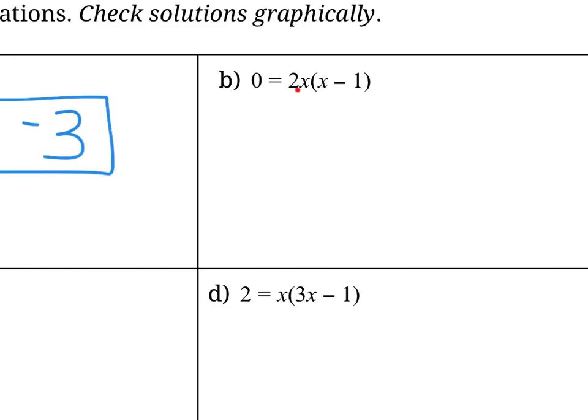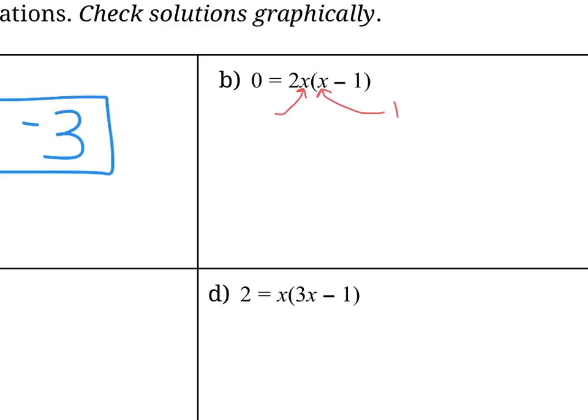So we've got 2x as the first term and x minus 1 is the other. And one side is equal to 0, so we can guess and check. So can we just start figuring this out? What could x be here in order to make everything equal to 0? And what could x be here? Well, maybe the second one's more obvious too. If we put in a 1 here, 1 minus 1 is going to equal 0. And therefore the entire thing is going to be 0 because 0 times anything is 0.